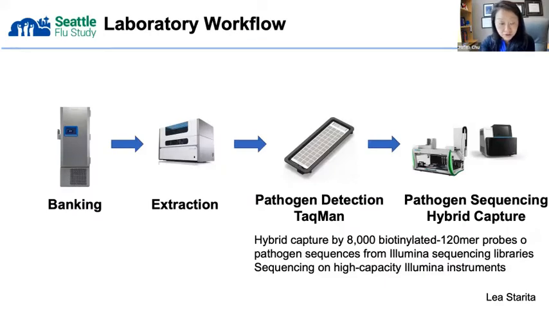Again, this is just showing the pathway. The samples come in, they get extracted. We do detection, a multiplex detection method for 27 pathogens, and then the ones that were flu positive, and subsequently SARS-CoV-2 positive, were then moved on to the whole genome sequencing. And the key with all of this is that, first of all, it was very fast. Even now, from the time of sample arrival in the lab to whole genome sequence is about 1 week.